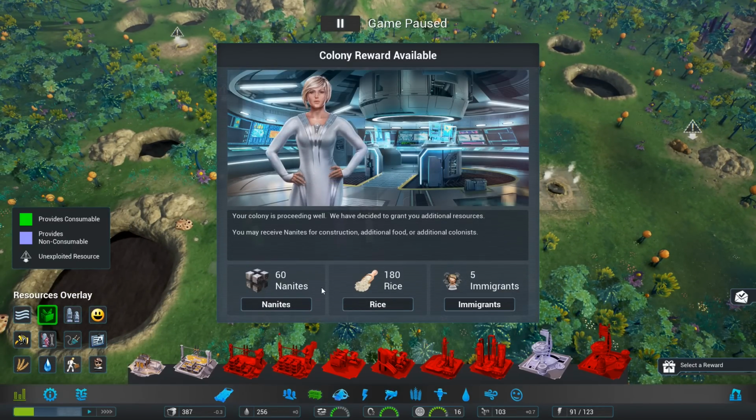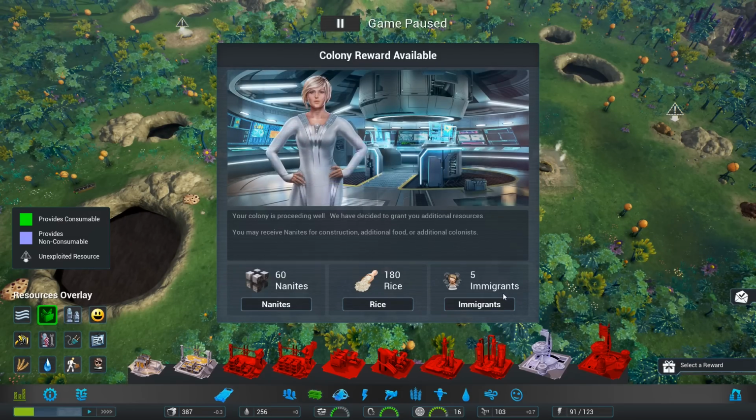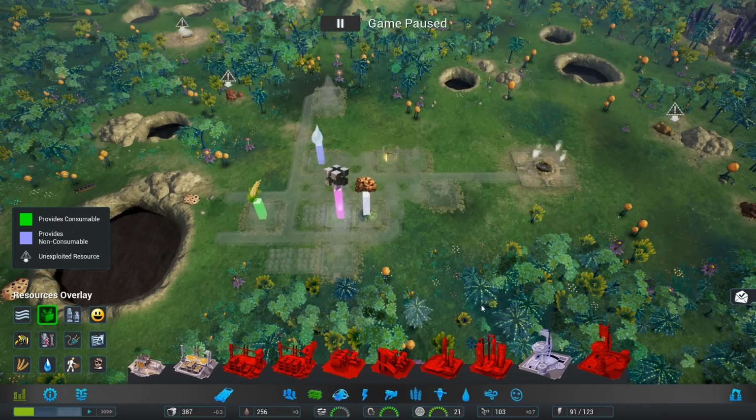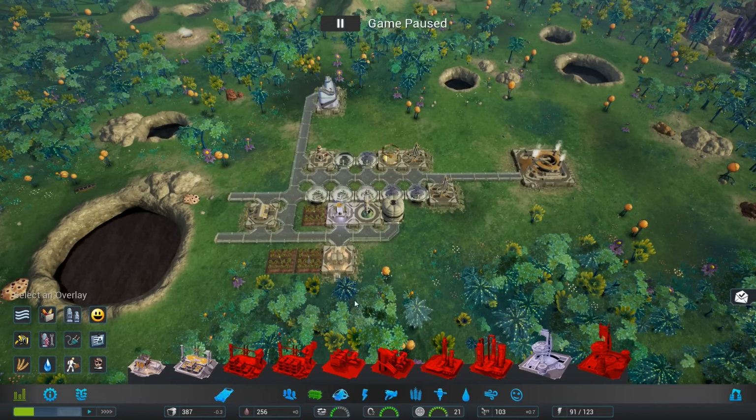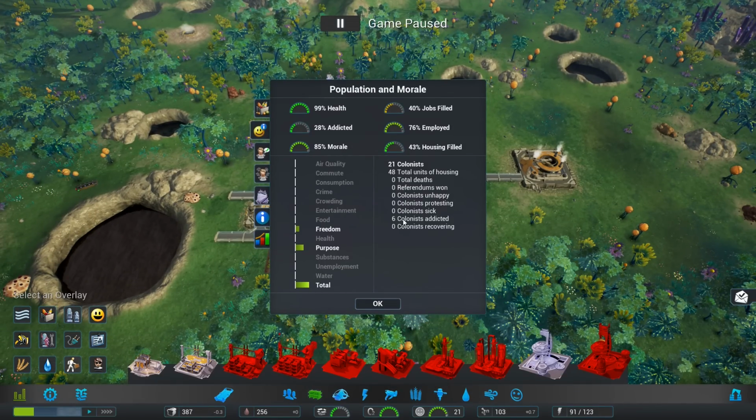Your progress is satisfactory. I've been authorized to provide your colony with a small reward. Okay, choose so wisely. Seeing that 40% of jobs are filled, but we don't have enough people to fill them, I would say the most important part right now may be actually immigrants, because I'd rather slow down the building a little bit, but focus on people, because we want these jobs filled. End of story. And I think it will make people also a bit happier.